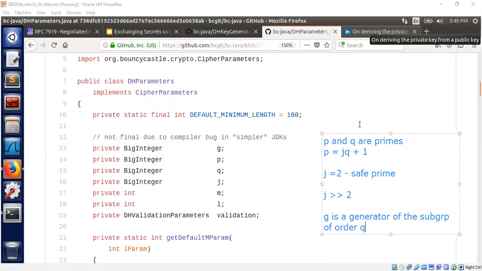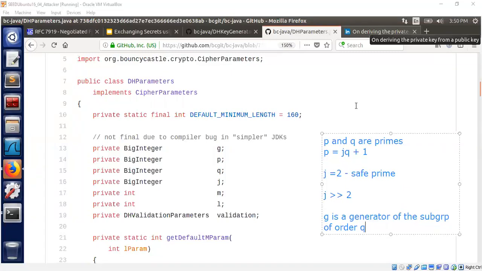Okay, it turned out that at least in Bouncy Castle, the user of the DHParameters class can specify the maximum or the minimum size for the exponent. The small m that you're seeing is the minimum size. You could say I would like to have a minimum of 200 bits for my exponent, or 100 bits, or whatever you could specify. Of course, there's some lower limit. If you are not careful, you will be vulnerable. I will show you that. But essentially, m is the minimum length of your exponent.